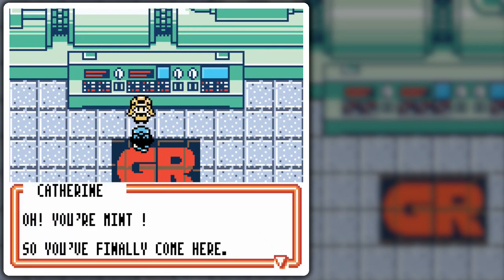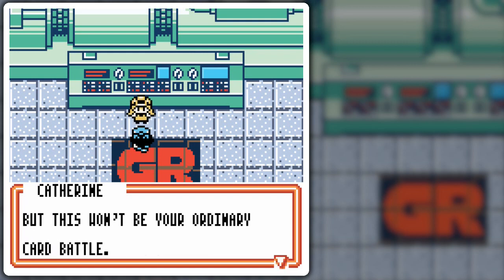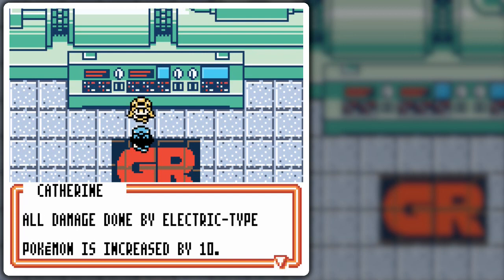Oh, you're Mint, so you finally come here. I suppose you wish to fight for ownership of a GR Thunder coin. But this won't be your ordinary card battle. All damage done by electric-type Pokemon is increased by 10.